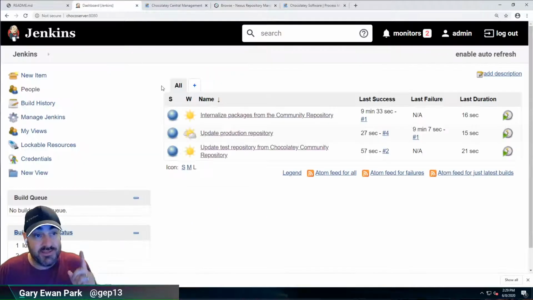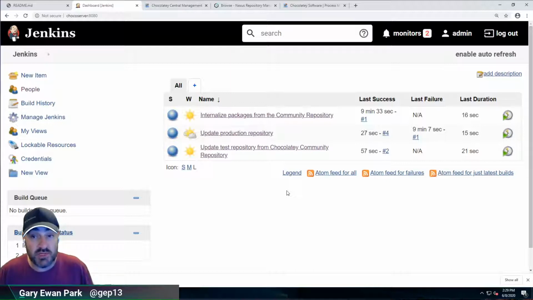By default, these jobs run in such a way that they put things into the test repository, but there's no intermediate step. There's nothing to stop it pushing directly to the production repository. So there's a little bit of tinkering that you might want to do to set it up so that it doesn't do that final step until you've done some internal testing.